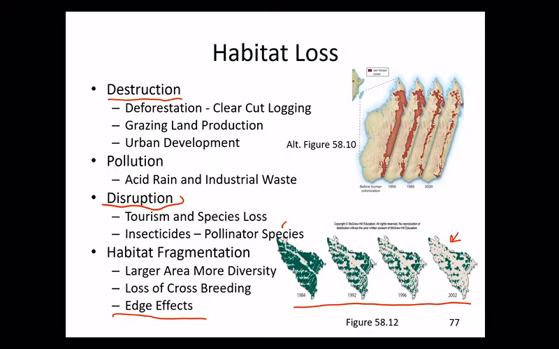And we can think of this from a genetic level, okay? The loss of crossbreeding, okay? If we have normal organisms, in this case, that could breed over much larger areas that they had to interact with each other, the loss of that interaction leads to less sharing of genetic information. Less genetic variation means more potential susceptibility to other issues that may come out. And so that's what we refer to as edge effects. So edge effects are where we separate things and they're around the edge or the outside of the area. They no longer are able to interact as much together. Okay.